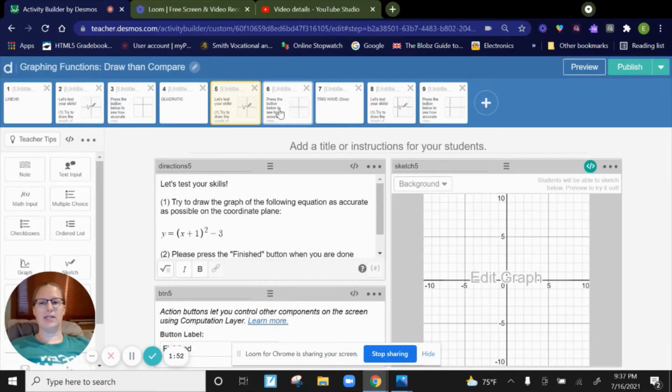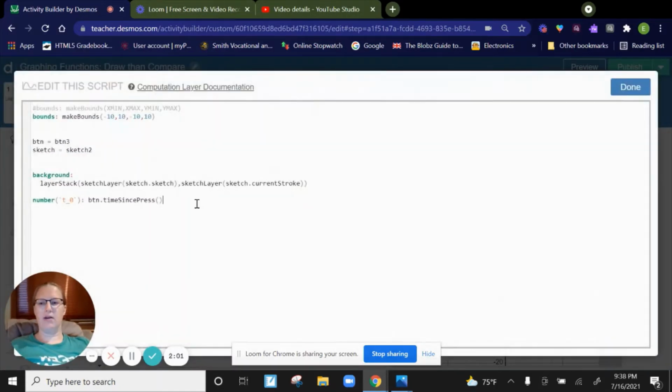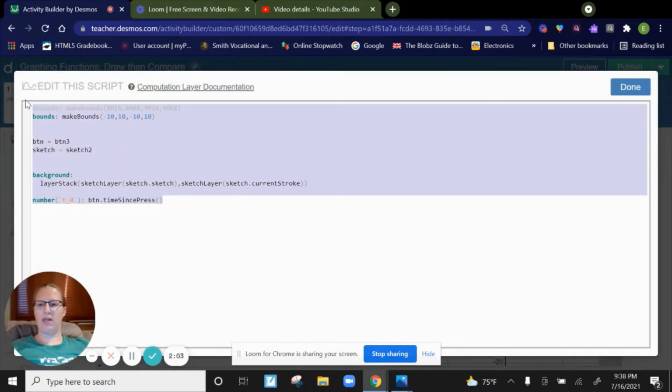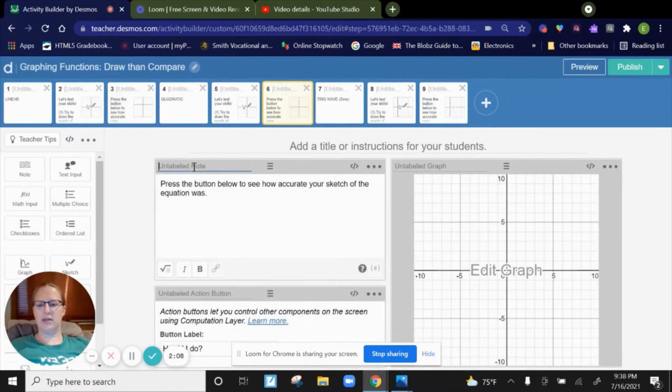Now over on slide 6, it's going to take a little bit of fussing around with, but it's very similar to slide 3. So I'm going to go into the CL here. I'm going to grab everything that's here, and I'm going to bring it over to slide 6. Directions 6.